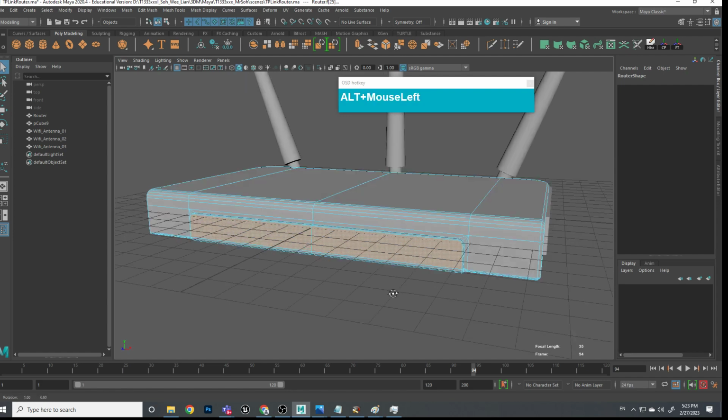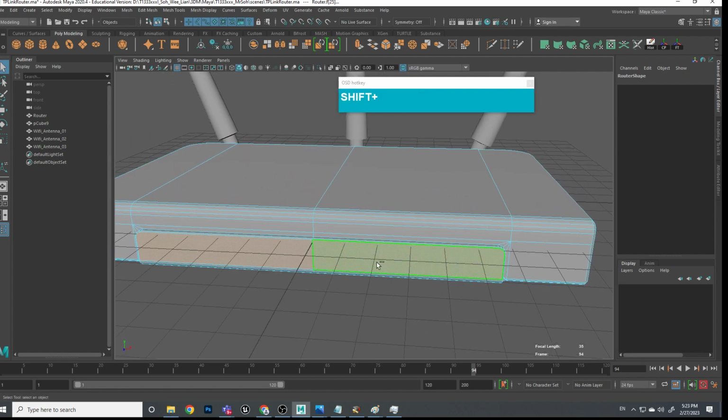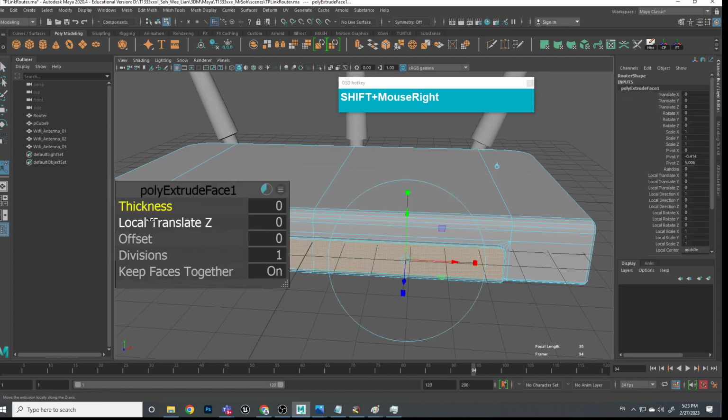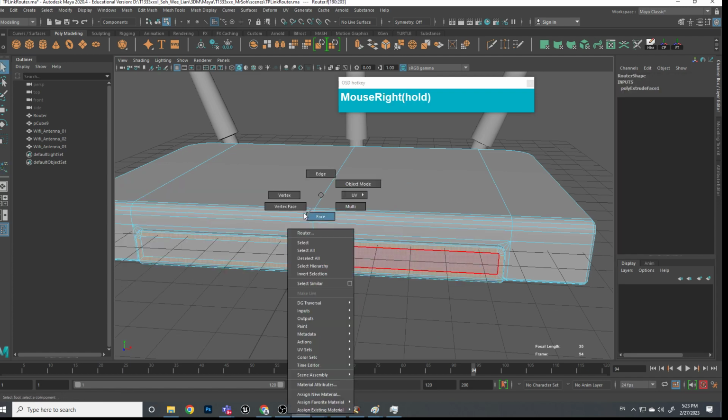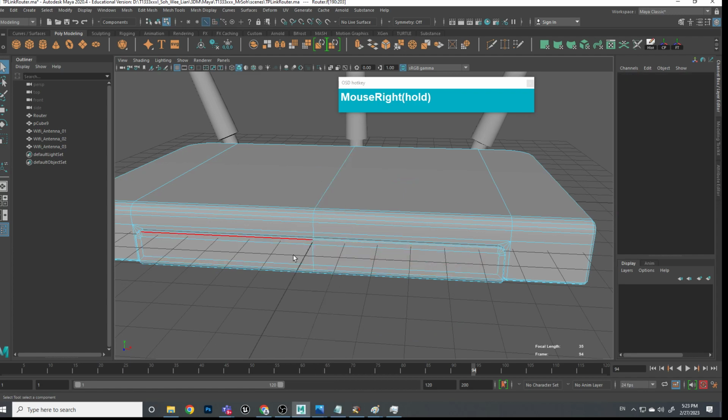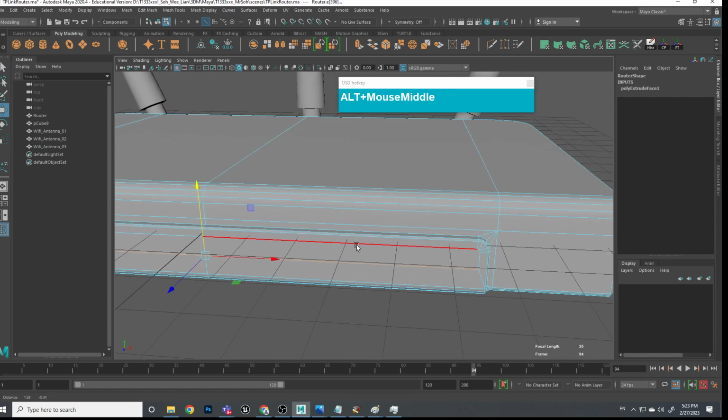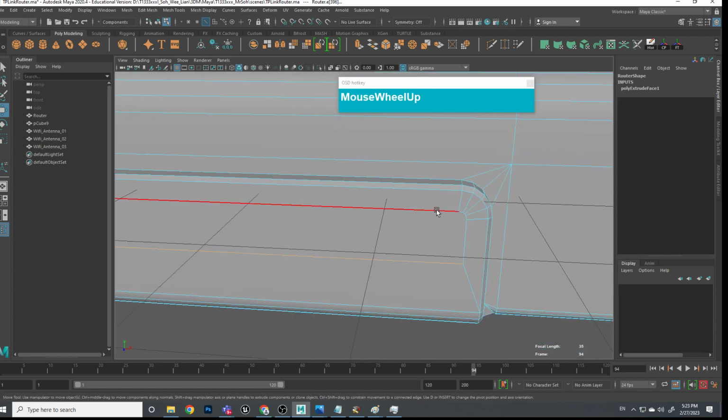So this one looks like it is just, I can do an extrude face, and then I can do offset inwards. Okay, and then after that, you can just select the edge. So this one, you have to be very careful.